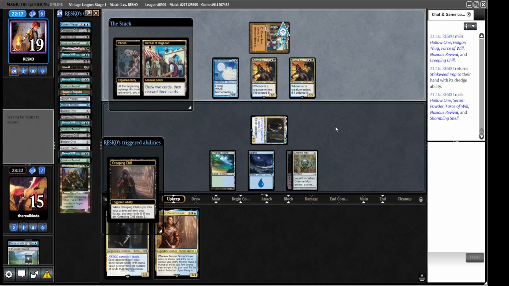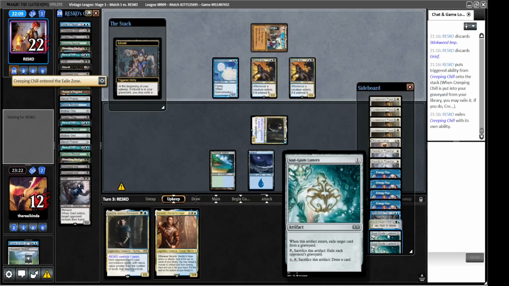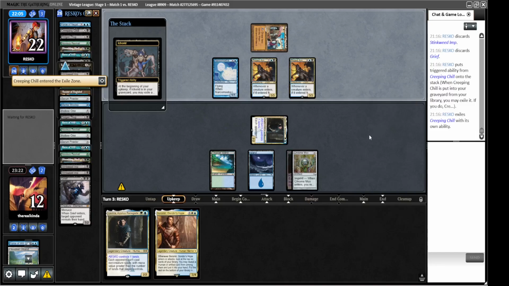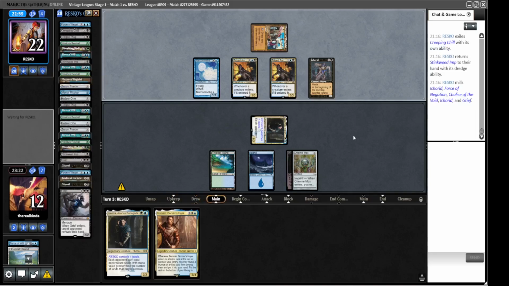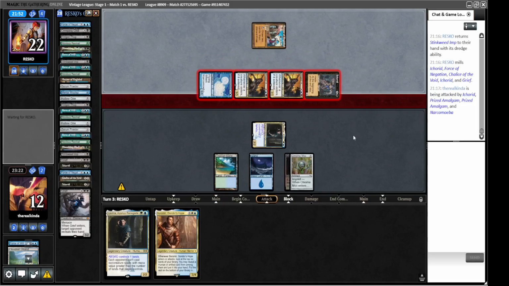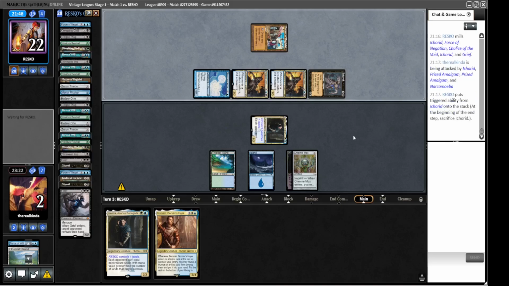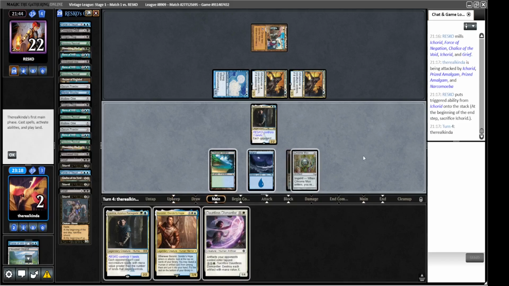We can bring in, let's see, we're a little light on sideboard cards for this matchup. We've got 4 Containment Priests, 2 Soul Guides to bring in. Alright, off to game 2.